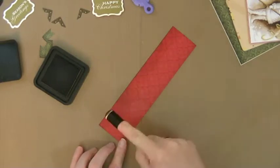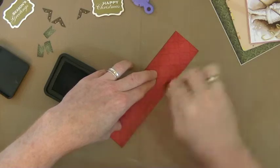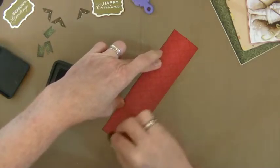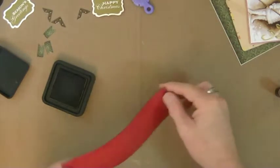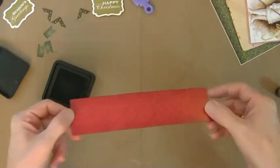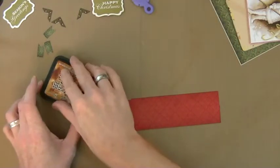So as you can see, it's now really starting to look quite nice. So I'm being quite liberal with the ink as well. So just give it a good scrub over. It doesn't really matter too much about blending it that much. But there you go. So that's giving it a little bit more depth and a bit more age to it. There you can see, oh, that's better, you can see it now. So lights are kind of making it shiny, but you can see the depth of the distress on it. Looking rather good.